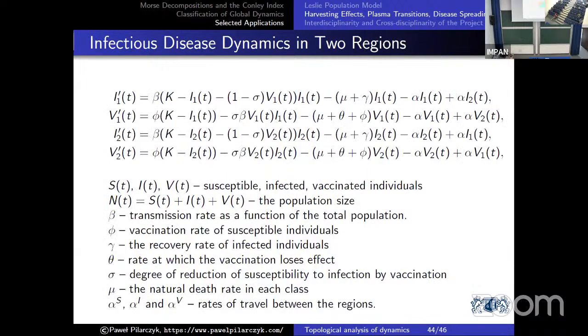And something that is important nowadays, we also apply this to some model in epidemiology. This is a collaboration with some co-authors in Hungary. There was a 4-dimensional ODE, pretty realistic for modeling 2 cities connected by transportation. And there were a lot of different parameters included in the model, like the vaccination rate, the degree of susceptibility reduction, and things like that.